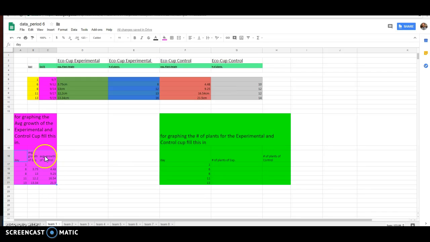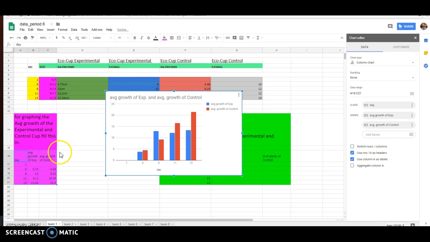Now once you have it all highlighted, you go up to the top right here. It's a little thing, it says Insert Chart. You're going to click here, and it automatically knows to use this data. But what it will do is it'll always automatically put it in a certain type of chart. So that's when we have to decide. So we have this little chart editor over here on the right that pops up, and we can change this to any type of graph we want.